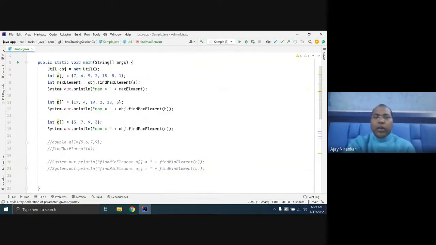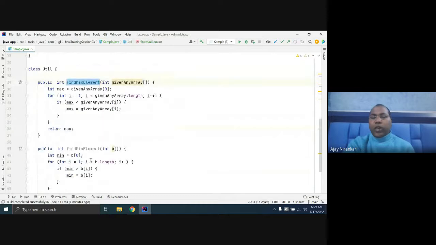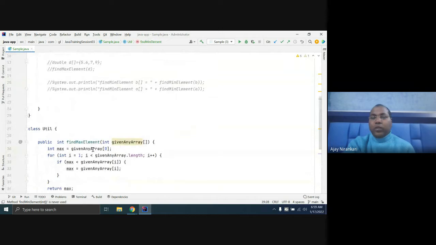Just avoid writing any logic in the main method. This is a general recommendation. You can write whatever code in the main method, but just try to avoid it. You can write all the logic in different methods, so that you follow some Java coding guidelines.